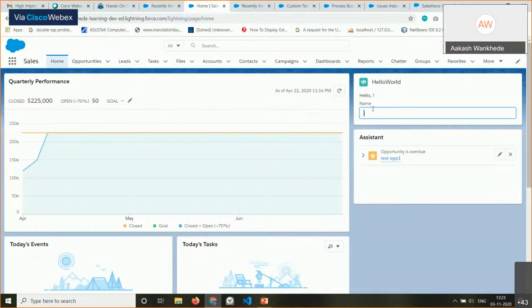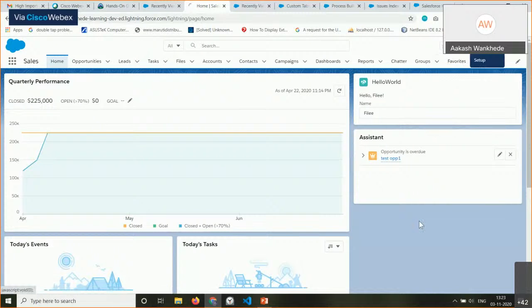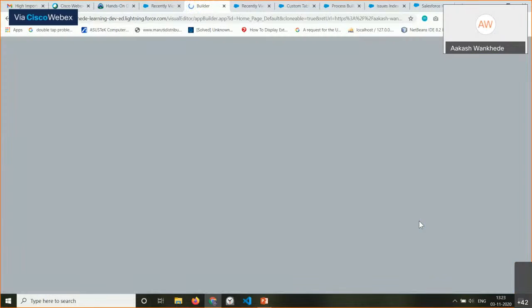If I enter some value in the input, you can see this value is automatically bound over here. This custom component is added in this dashboard layout. I can use the edit page option from the setup. For every page there is an edit page option, for system admins only.